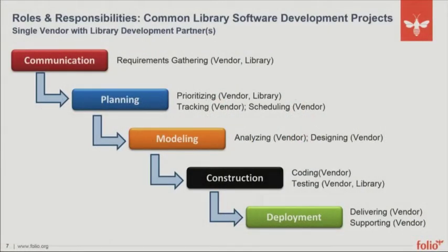In a previous position, I was the head of systems at the Boston College Libraries, and we worked with Ex Libris on the initial development of Alma. It was a great project — we had this one-on-one partnership with Ex Libris — and it was very much a traditional, waterfall-type development process. That contrasts in a really interesting way to what we are doing in the FOLIO project.